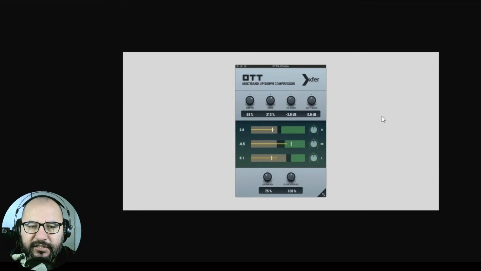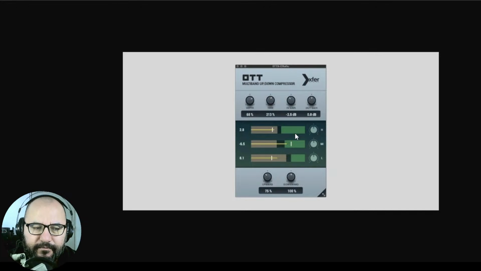So it compresses from the top down and from the bottom up. So it's great for bringing up a lot of character on instruments, on drums, vocals, and it's multi-band actually, highs, mids, and lows. So it's a different kind of approach to compression out of the plugins of this list.